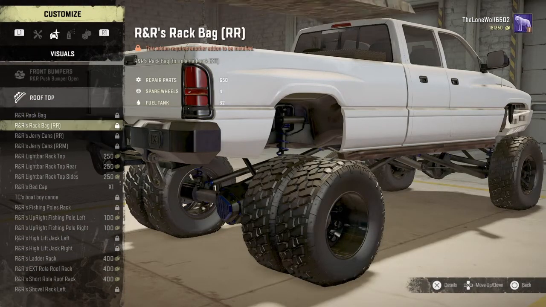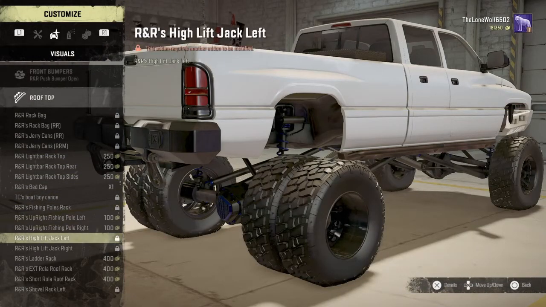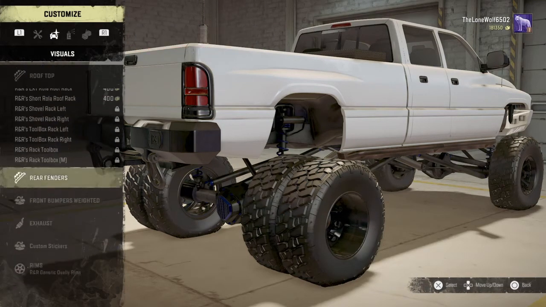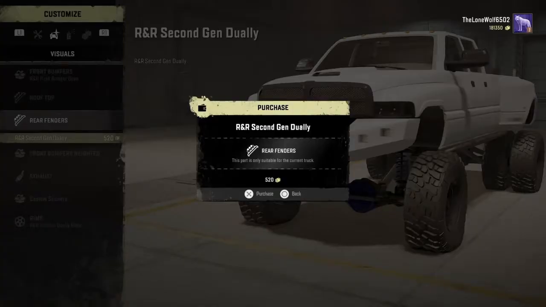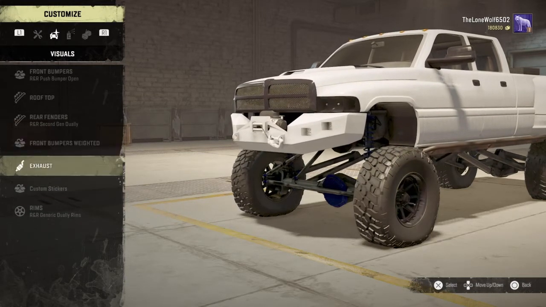Rooftop, there's not much you can do. I mean, all of them are only if you have like a bed rack or something, and I don't want any of that kind of stuff. So we're not going to put any of that on. So rear fenders, you have the R&R second gen dualies. Of course, we have to put those on because I put dual wheels on it. Front bumpers weighted, we're not going to put any of those on because that just really messes up the truck.